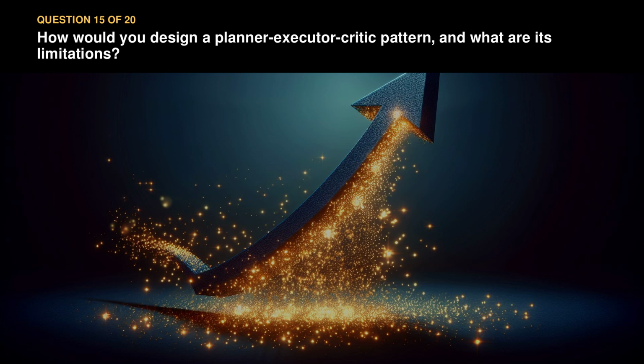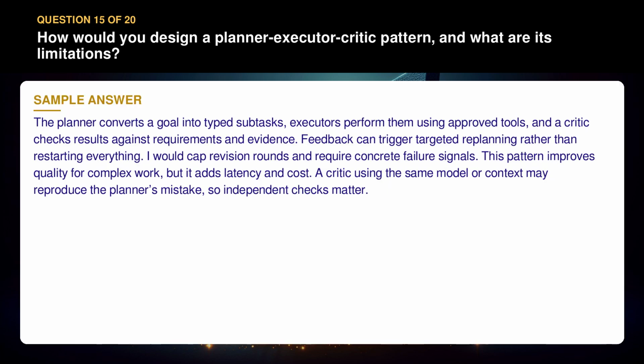Question 15. How would you design a planner-executor-critic pattern, and what are its limitations? The planner converts a goal into typed subtasks, executors perform them using approved tools, and a critic checks results against requirements and evidence. Feedback can trigger targeted replanning rather than restarting everything. I would cap revision rounds and require concrete failure signals.